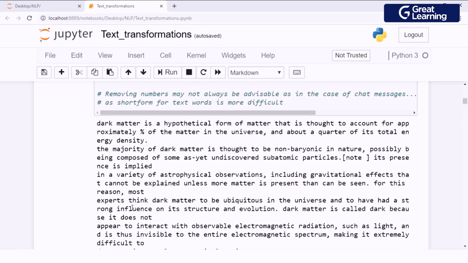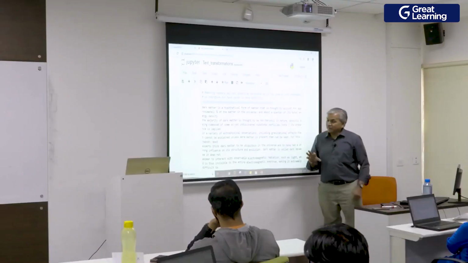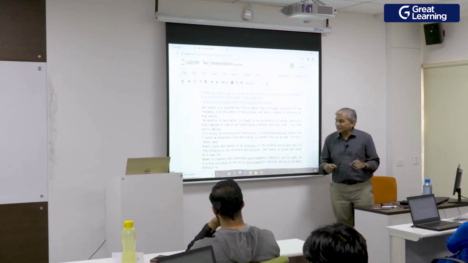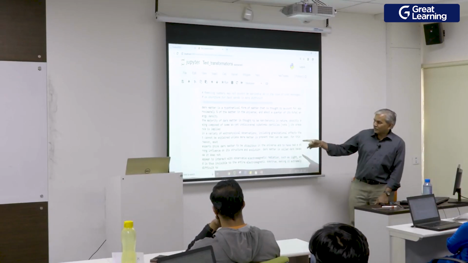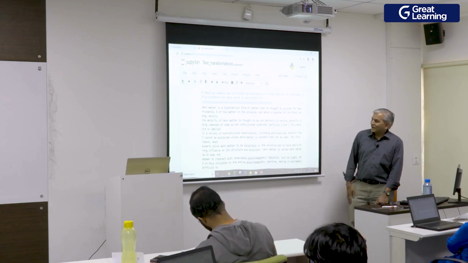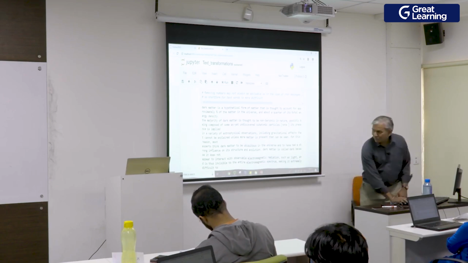This may not be a very good strategy in all cases, because a lot of the time on chat, people use numbers instead of English words. Tomorrow, right? So it depends on what the source of your data is. Depending on that, you decide whether this should be done or not. Sometimes we might want to replace the numbers with words. So it depends on that. Are you all able to do this? Okay. Move on.